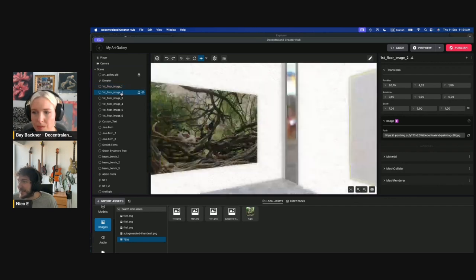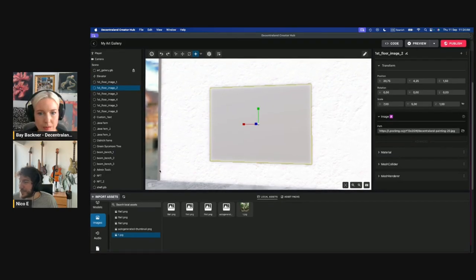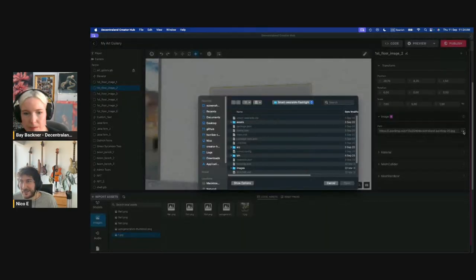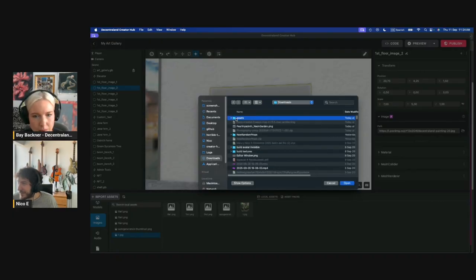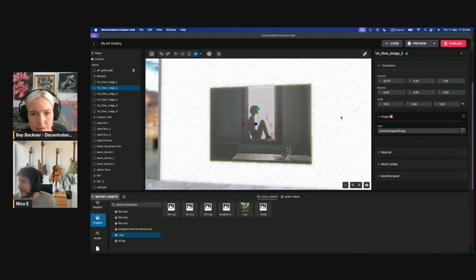So there's another nicer way to access an image, which is instead of first importing the image to my project and then adding it to the canvas, I can just click the little folder icon here, and there we go. This will just let me navigate stuff. Oh, sorry, it's in downloads, assets, photograph comp. So yeah, let's say I want to put this one, and there we go.